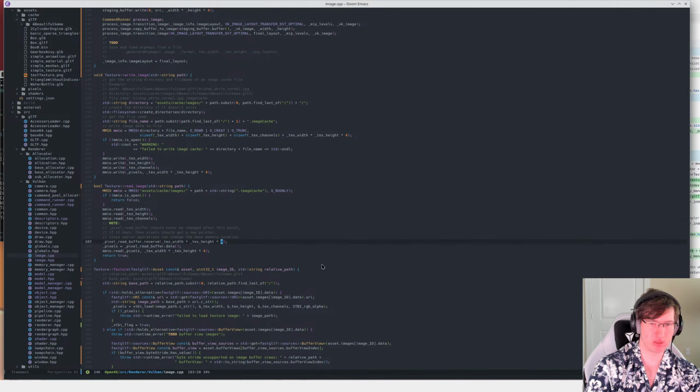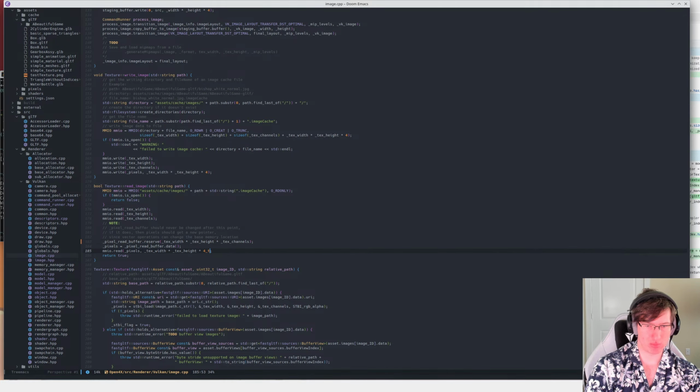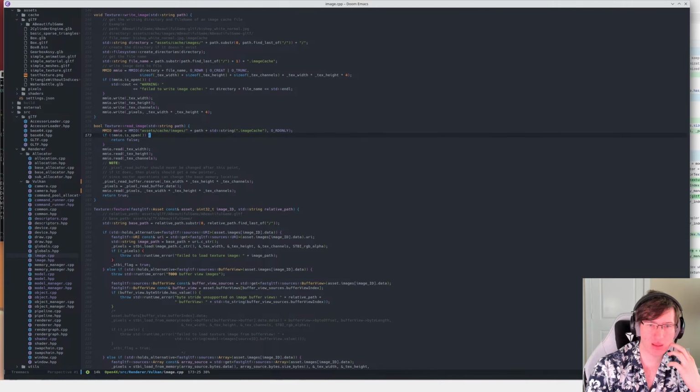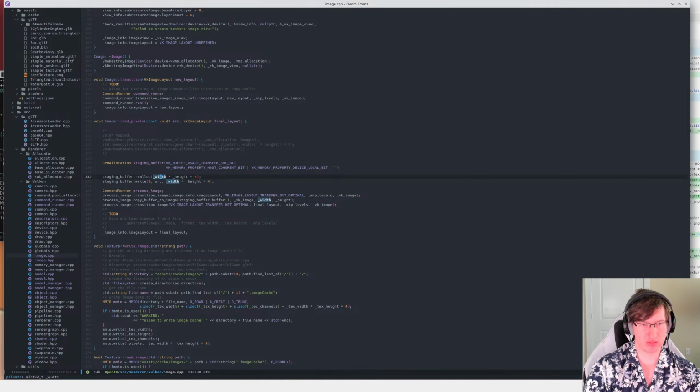Pretty sure this needs to be texture channels anyway. I don't know why this is just times 4. But that's not it at all. Width and height. Yep.